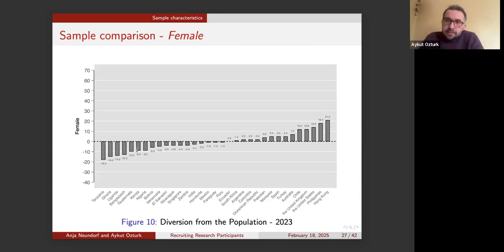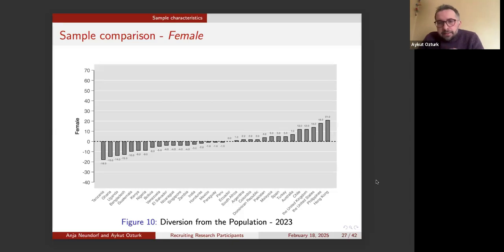Okay, now let's look at our results in terms of main categories. First of all, gender. You probably want a more or less equal distribution across male and female categories. In our case, we did very well in terms of gender. What you see here on the screen is that in no country was the difference across the two groups higher than 20 points. In any country, it wasn't more than 60% for either gender category.